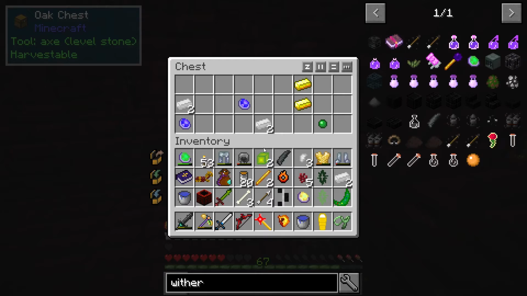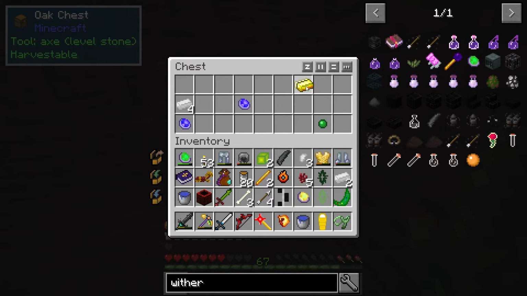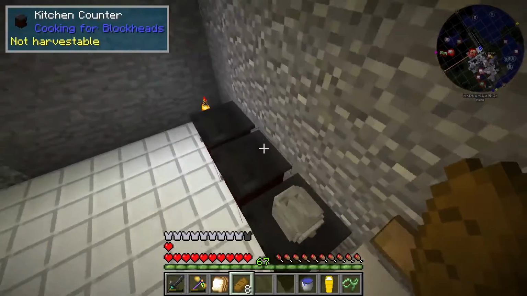More loot right around the corner. Oh, drowning protection charms. Nice. Gold, slime pearl. I'll take all of those. In case any of you were wondering, this toaster here from the Cooking for Blockheads mod does work.